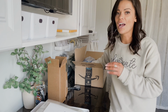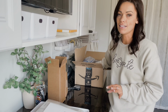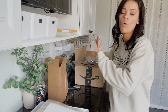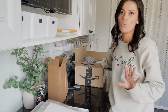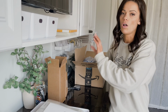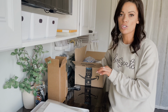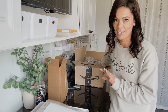And then the last thing in here, I'm probably the most pumped about. So if any of you have ever seen my kitchen, which you have, if you've watched any of my day in the life videos, you'll notice that all of the walls are unfinished in our kitchen. And our plan has always been to put up subway tile in the kitchen, but the whole wall up there is unfinished. We're gonna do the whole wall in subway tile where our floating shelves are. And then the wall where the fridge and the stove and the microwave are, we're gonna do subway tile there too. And then the wall where we have our sliding door for our pantry, that's just gonna stay like the gray color. So I ordered just some stick-on subway tile because it's a cheaper alternative than doing actual subway tile. And so I ordered some just to see if I liked it, and I'm obsessed. Like, I'm looking at it right now, so I'll show you guys.